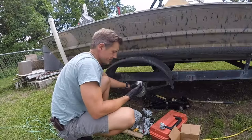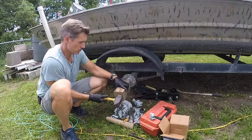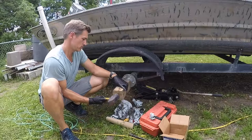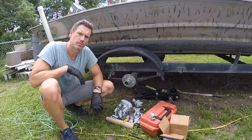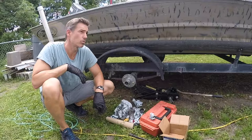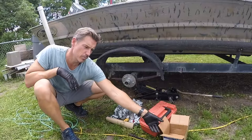Now we're going to put the cap on. Put it flat on there. The reason why you don't hit the hammer directly on it is because you'll dent it up and mess it up. So it's always good to have a little sledgehammer with you, and you just start tapping it and try to even it out. Got a new hub — see how fast that was? If you're stranded on the side of the road, that's how quick you can put your new hub on. Keep a spare hub in your truck.